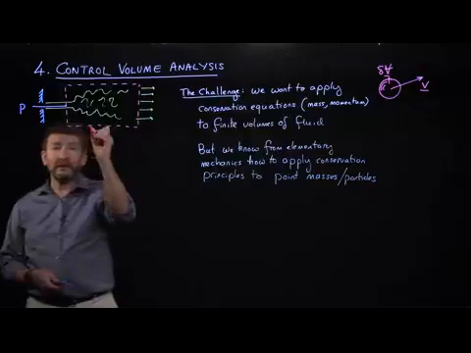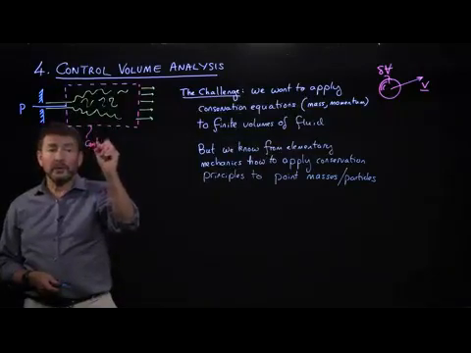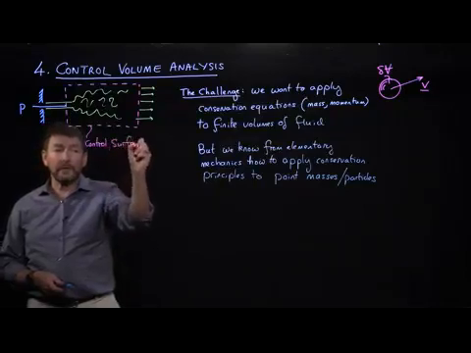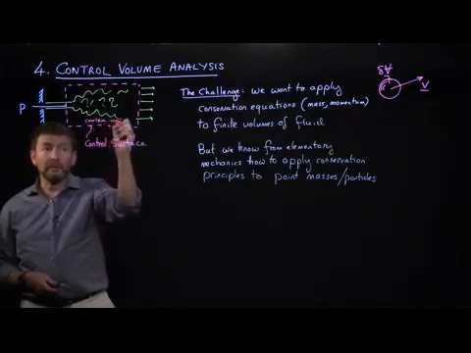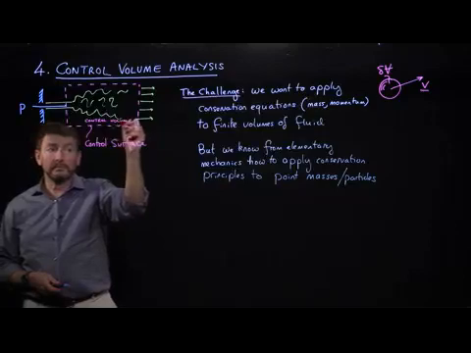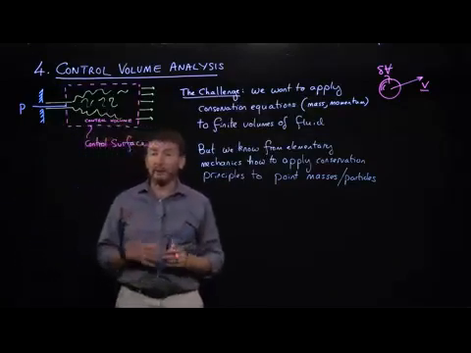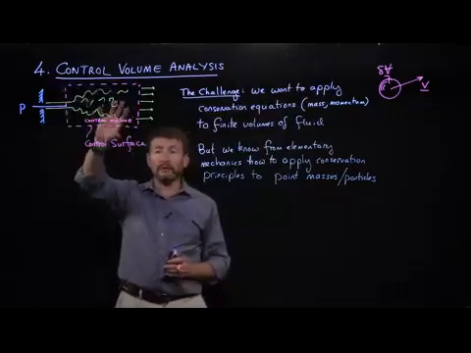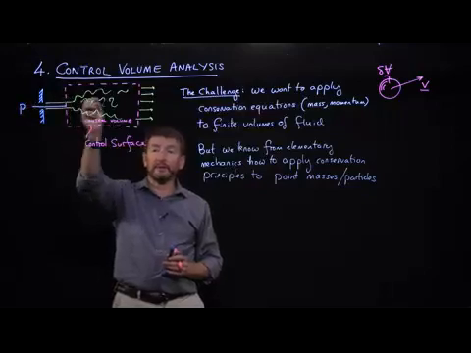And so this idea of a bounding surface is frequently what we'll call a control surface. And what it bounds, of course, inside it is what we'll call a control volume. And this approach allows us to take, in an integral way or in an average way, some measure of what's going on inside a very complicated flow in terms of thinking about what comes into the system and what goes out of the system.